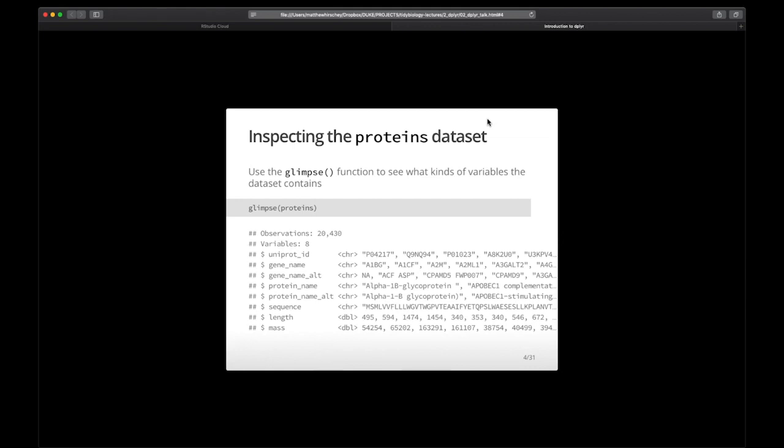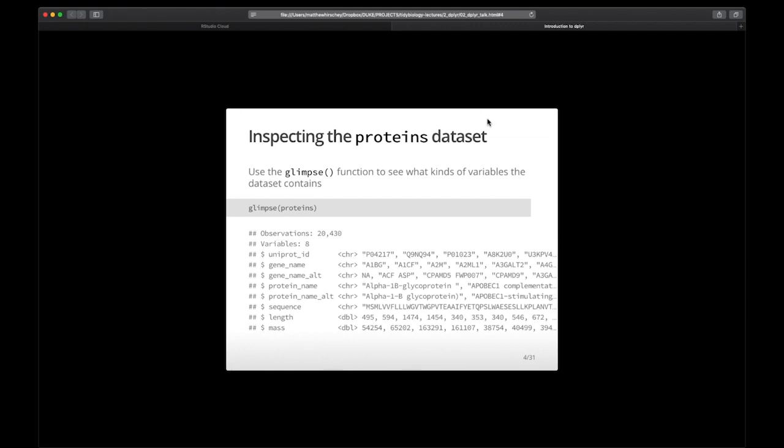It also gives you information on the variables in your data set. The first column is the names, and within the pointy brackets is the type of variable. CHR is a character variable. You'll see DBL, double, which we'll talk about in the next slide. It also shows you some of the entries for each column.